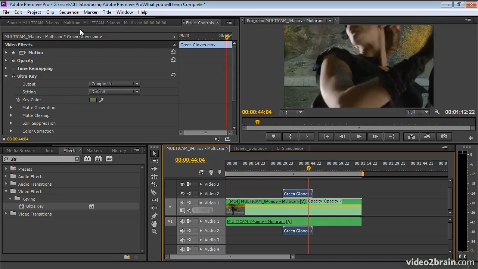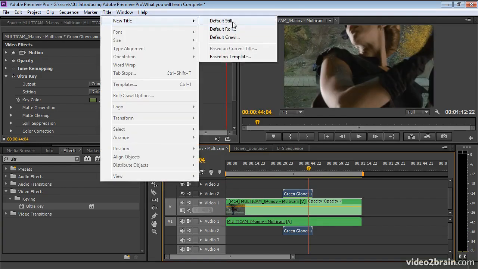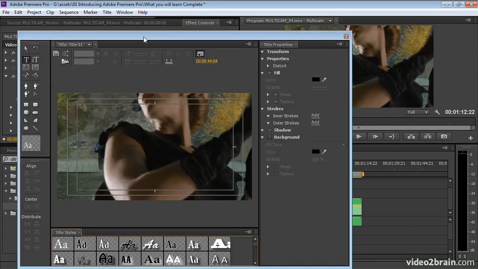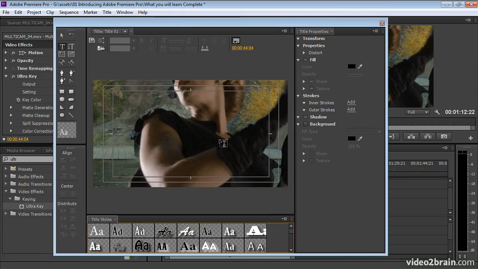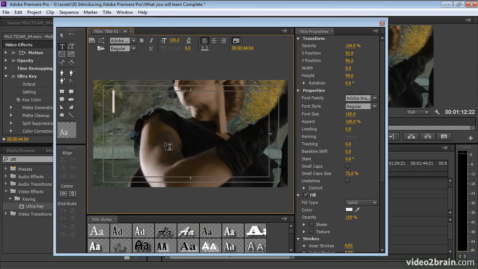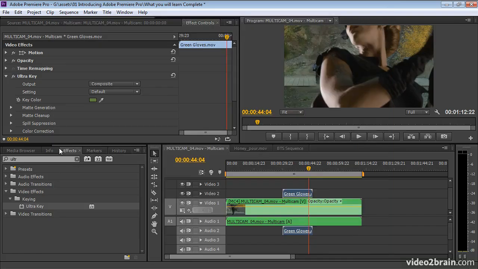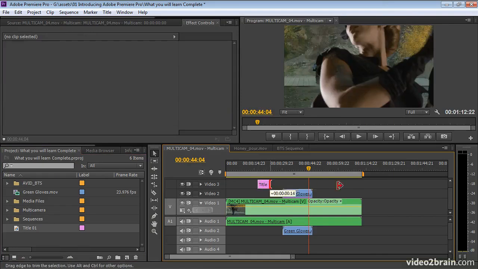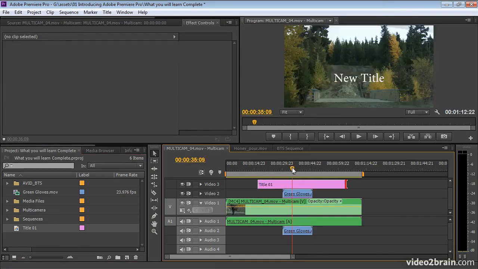We'll be learning about titles and how easy it is to make comprehensive 2D titles inside of Premiere Pro. You'll notice that the title tool in Premiere Pro, here we go, this is a new title. It's my wonderful design skills right there. Let's put that down as well. You'll notice the titles in Premiere Pro are all 2D.